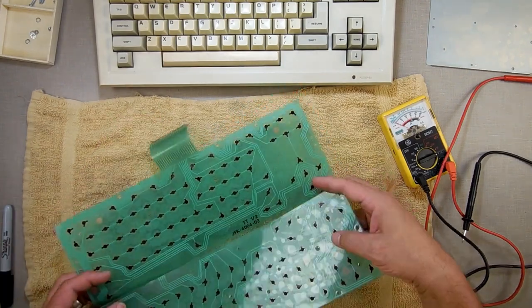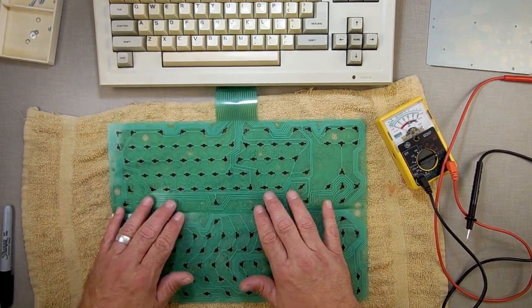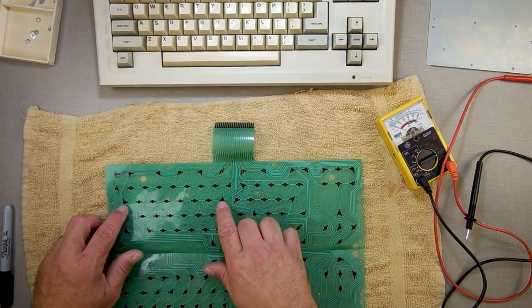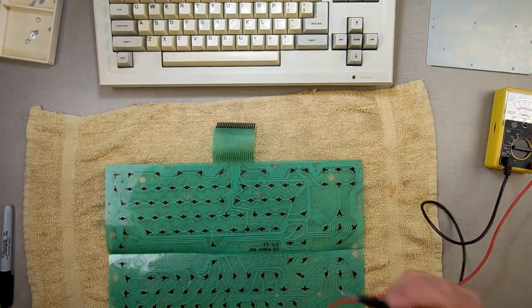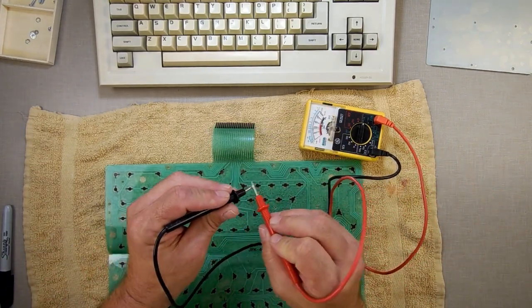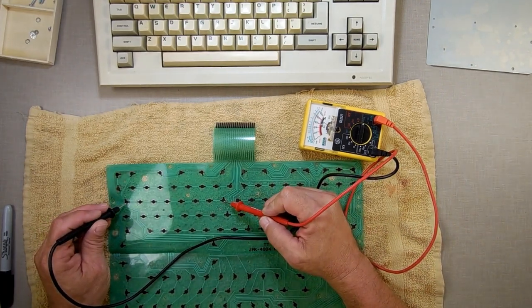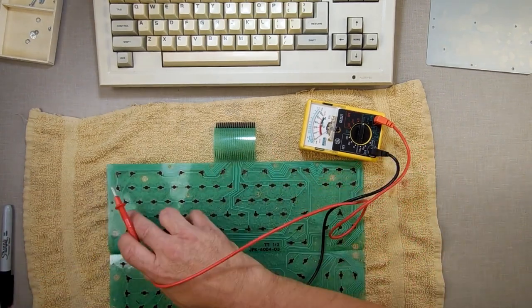As you just saw, we got some gunk in there. I opened it up, and I'm still looking at this row right here. I can now actually test and see if those rows have continuity. I can verify if it's the trace that's bad inside or outside, because there is always a possibility that the connector is weak. So I'm going to see, do I get electricity from there? And I do. So I know electricity is going down that whole row. That whole row, which is the bad row, is getting electricity, so there's no break there.